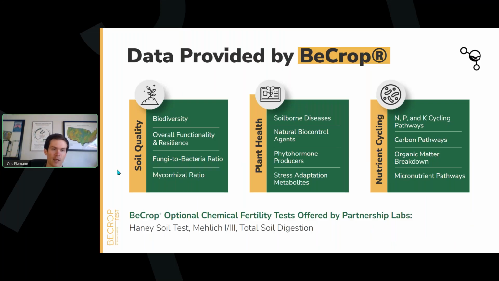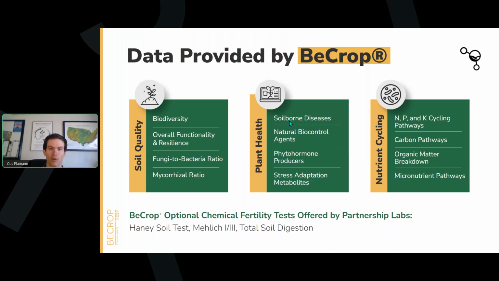Again, I say informative indicators because they don't really get into the specific functions that microbes perform, which are covered more in the next two categories. But again, the soil quality category gives a rundown of the overall soil health status and the status of the soil microbiome, to see whether soil is moving in the right direction or whether there's a lot of room for improvement across the microbial population. And then plant health, this is looking at more specific functions of soil microbes.